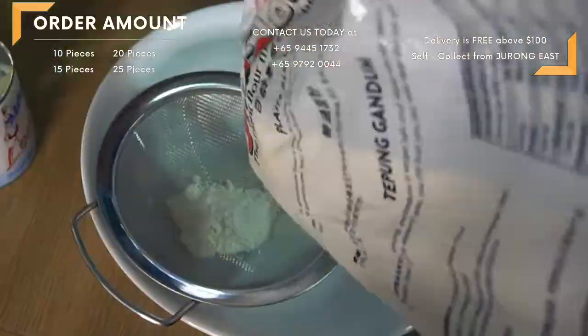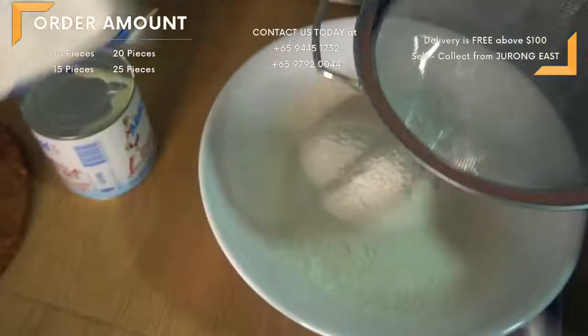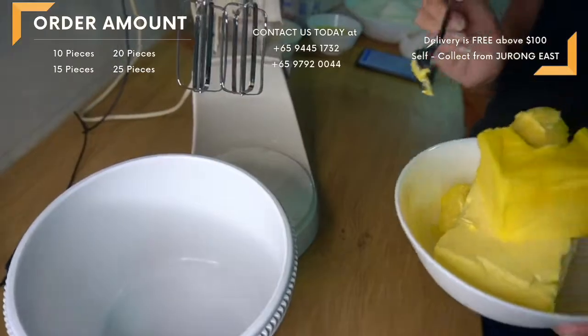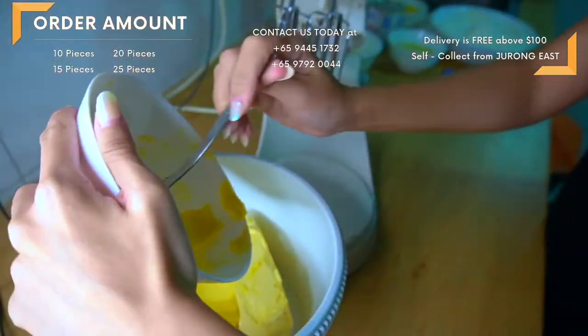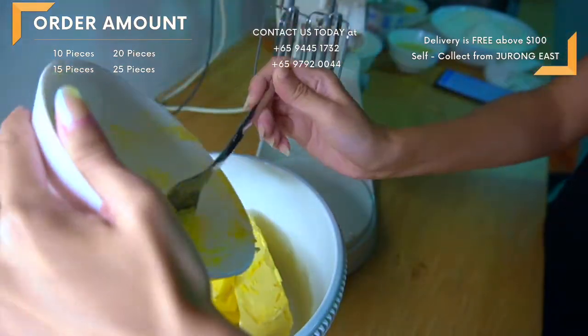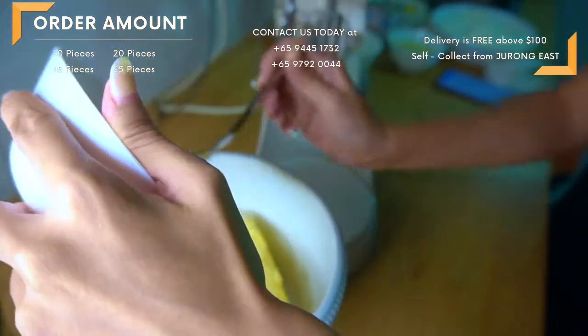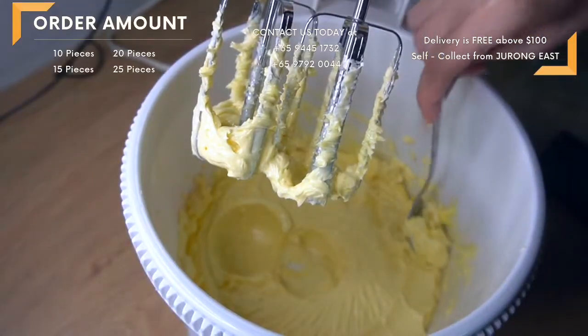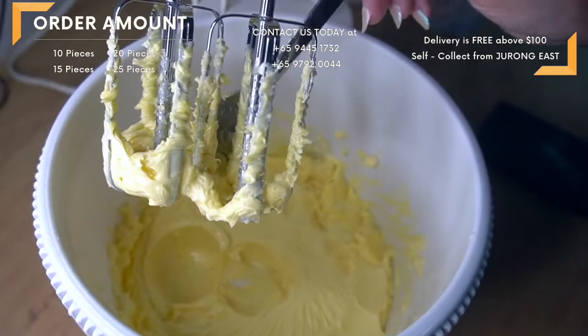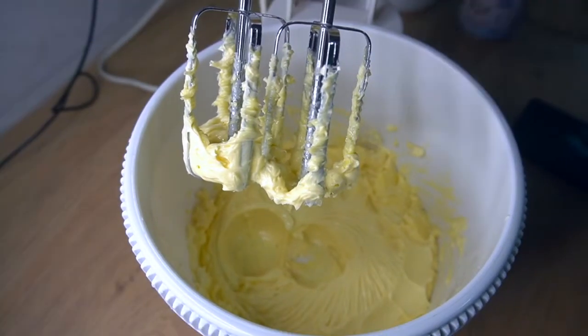500 grams of plain flour to make the crust of the pineapple tart. 350 grams of butter with 100 grams of condensed milk. Less fat. You have to beat this using your trusty machine. The consistency we are looking for is to have it creamy, so we're going to beat it even more.